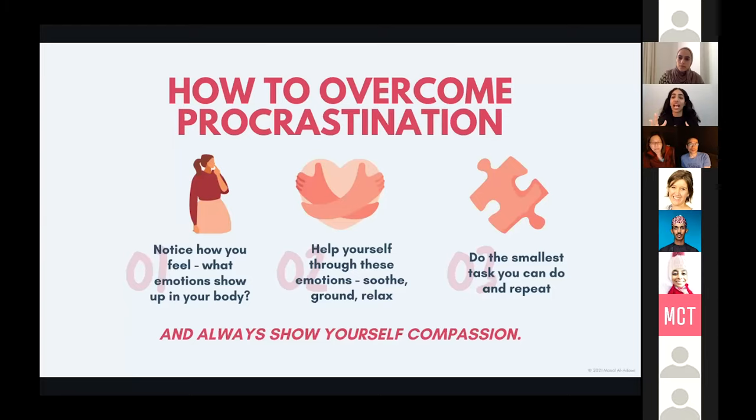I want you to notice how that internal dialogue is very compassionate. And that's how you should be talking to yourself through the procrastination process. That's what's going to help you get through it and actually do the things you want and honor your creativity. Because I think that pushing yourself or criticizing and forcing yourself to do things really doesn't honor your creative flow. At times maybe the creativity doesn't want to come through in that way. But with compassion, we can honor the fact that, hey, I'm not feeling this right now. I think I want to go take care of my emotions or take care of myself. And maybe later my creative flow will be more, you know, flowing.